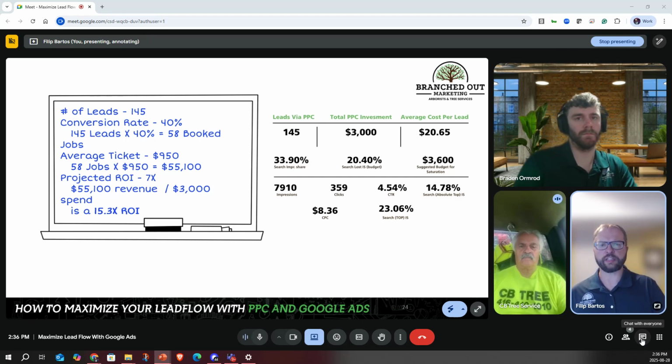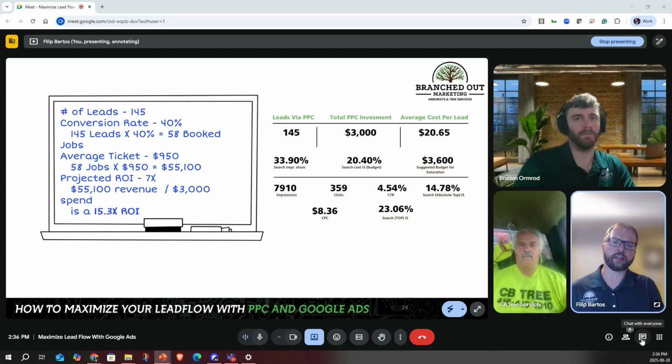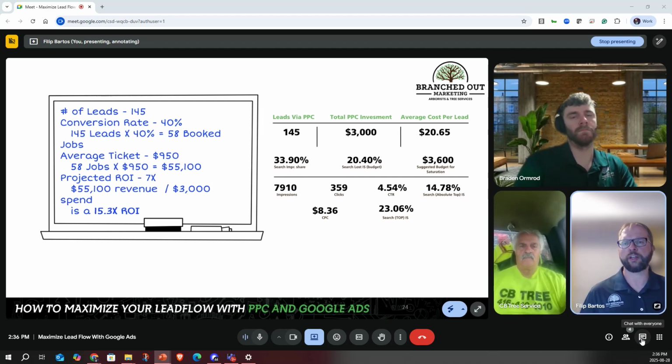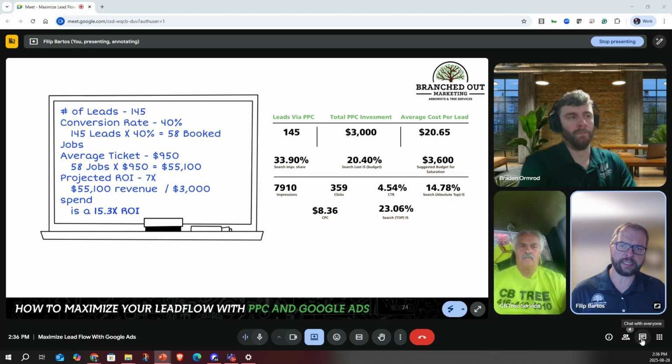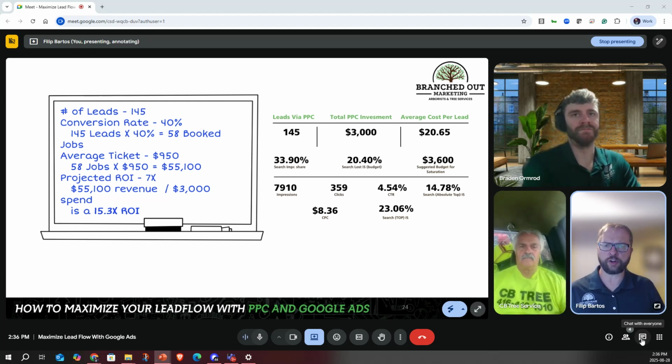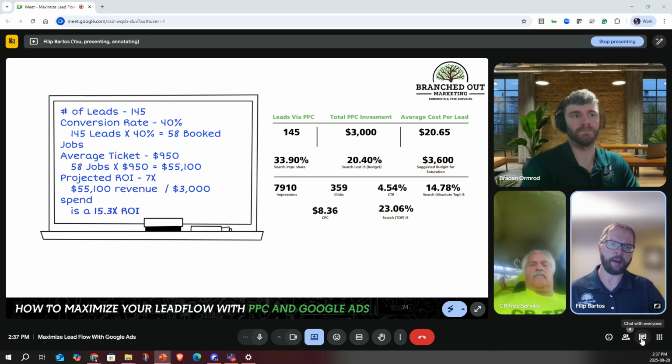Now this allows us to make the projections, but what we do with our clients on a regular ongoing basis is we take a look at the number of leads that are coming in and actually attribute dollars and cents values to those leads, so that we can accurately measure how much revenue is coming in, which then allows us to ensure that our campaigns are achieving that return on investment that we want. So it's important to take a look. And when you're running your campaigns, make sure you keep these metrics in mind: the leads, the cost per lead, and of course, how much that's generating.